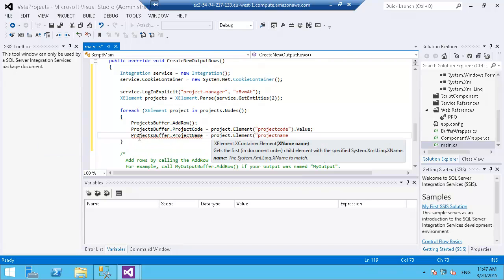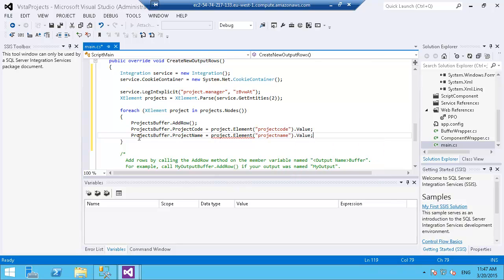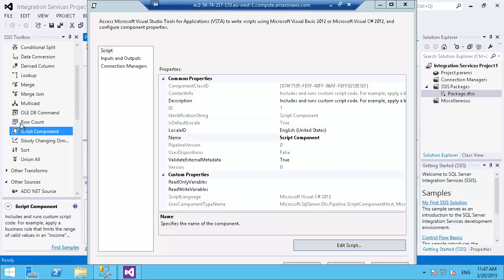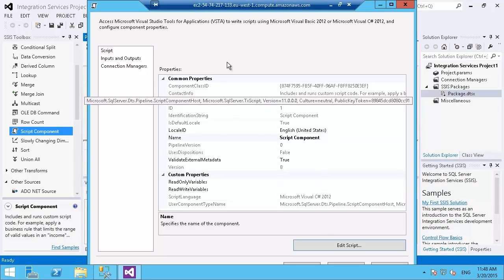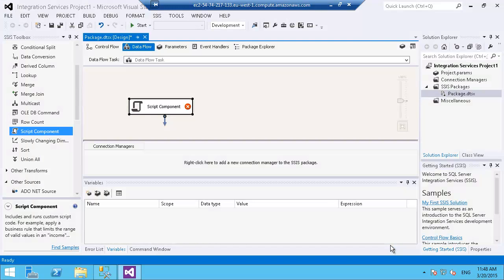Note that the nodes that we're referencing is the field name, and it's all in lowercase. Okay, and that should be it. So I'm going to save the script, exit back to my package designer. Say OK.